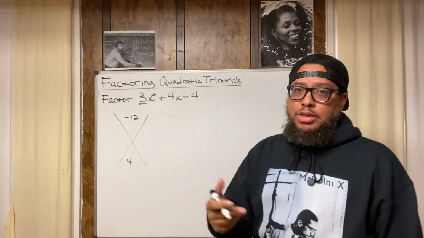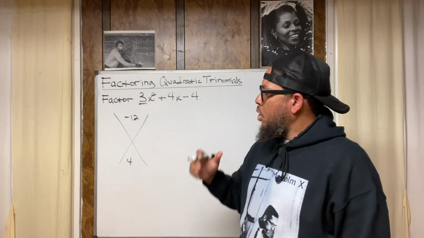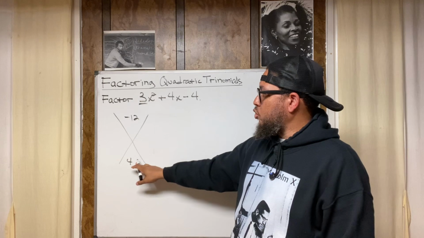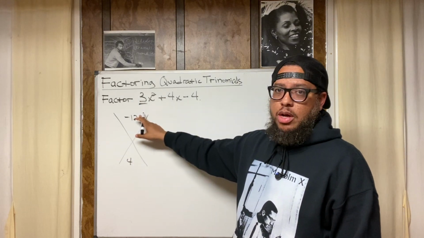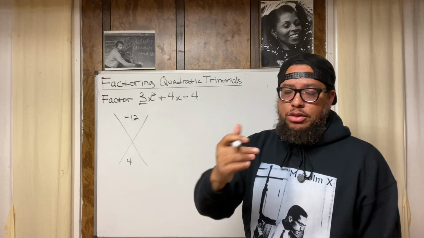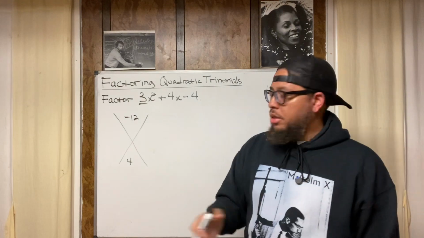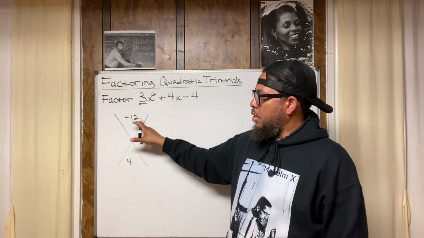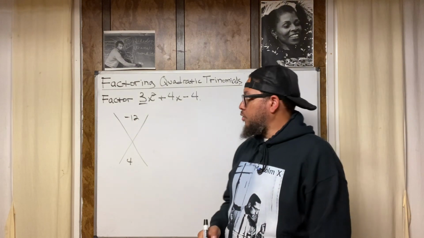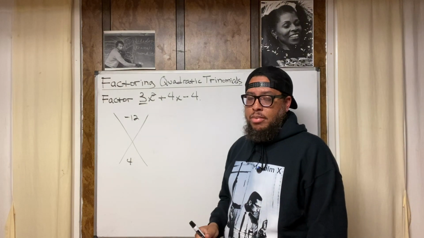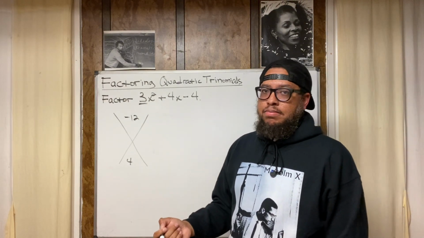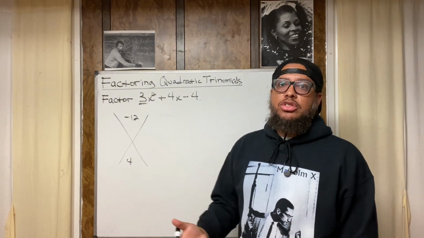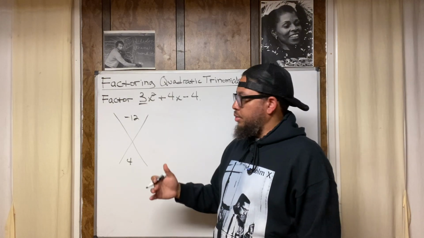Now we got to do some thinking. We need to figure out what 2 numbers are factors of -12 that also add up to +4. What are factors? Factors are numbers that can be multiplied to arrive at this product with no remainders. So for example, -4 and 3 are factors of -12 because we just multiplied those. +4 and -3 are factors. -12 and +1 are factors. See where I'm going here? -6 and 2 are factors. Now, of those factors, right?